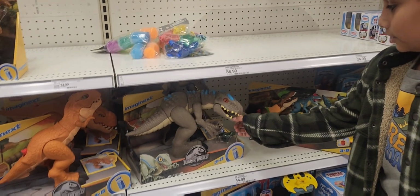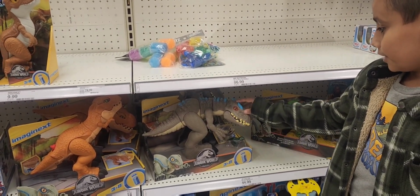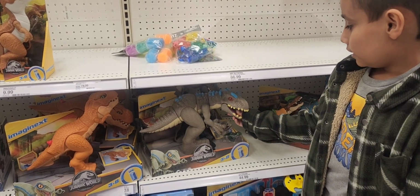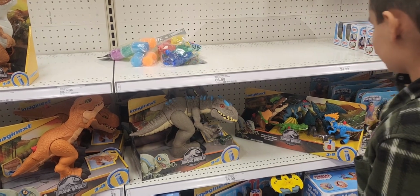Today I'm gonna teach you about wood dinosaurs. This one is the Indominus Rex. The Indominus Rex was a hybrid created by a scientist in the movie. Its DNA was from the Giganotosaurus, Tyrannosaurus Rex, and Velociraptor.